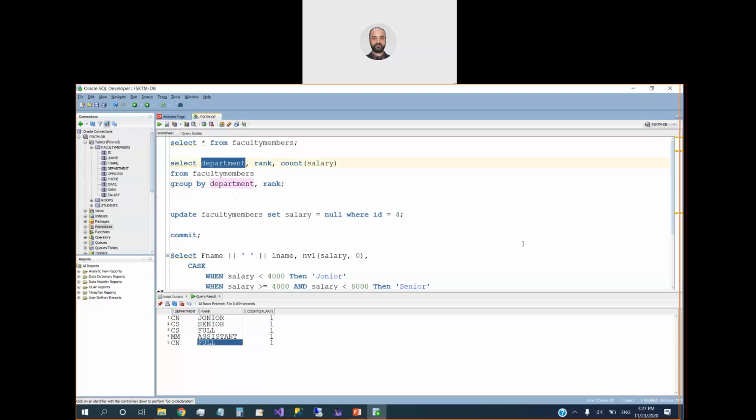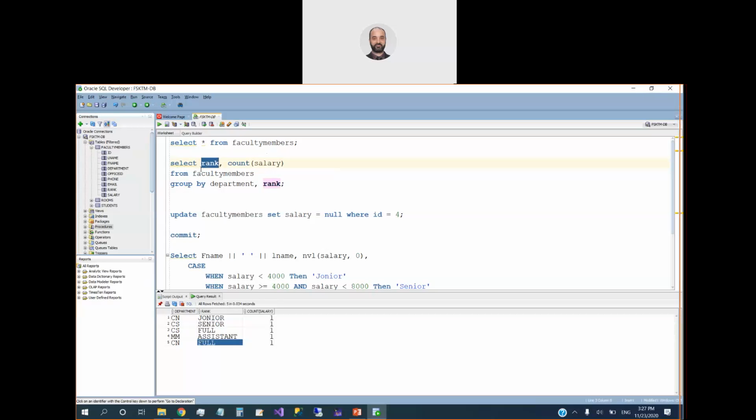The rule actually is that everything listed in the select clause other than the aggregation function, any column listed here must be listed after the group by. Otherwise it's going to show an error.